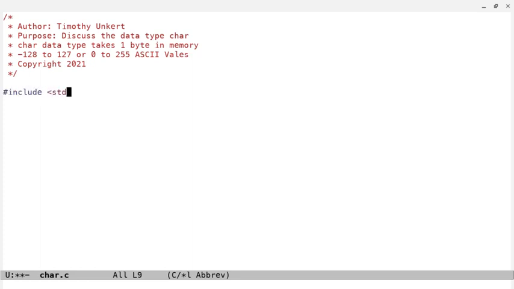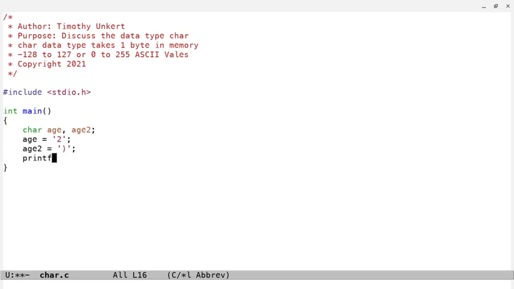We have our main function. Okay, so I'm going to have two variables, one age and one age two. And I'm going to show you some interesting things with this. So age is going to equal, in quotes, 2. And age two is going to equal, in quotes, a closing parenthesis.